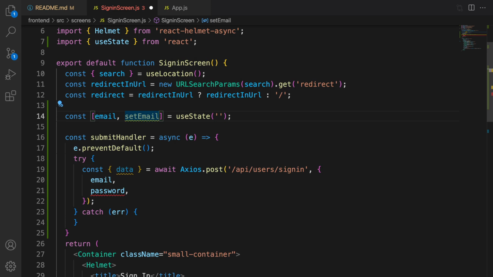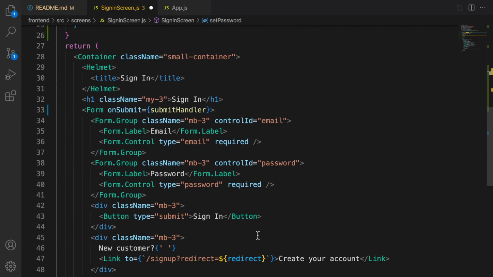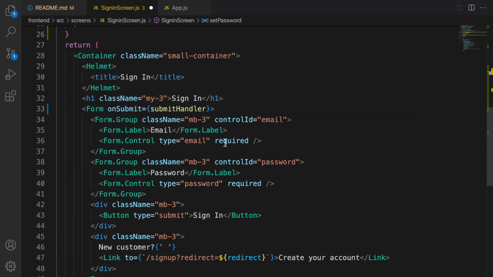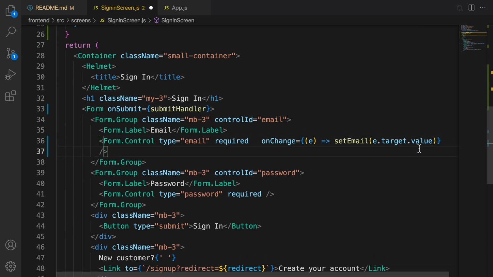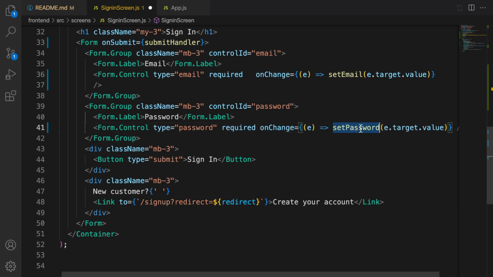Do the same for password, and set password. We need to go to the elements, form control for email and password, and set onChange for email input box to set email, and the value is the value that entered in the text box, and set onChange events for the password to set password hook.